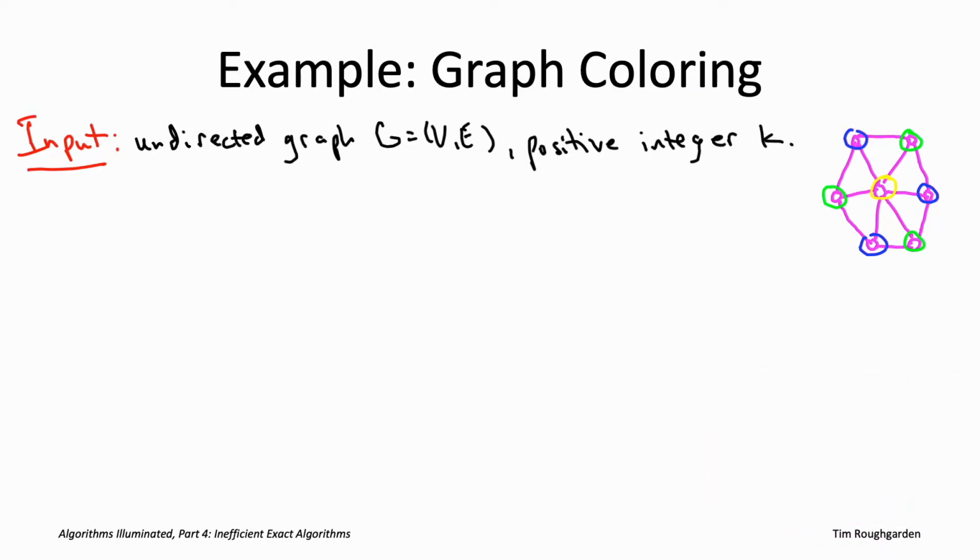So what if we ask the same question for a wheel with 5 spokes? Is that graph 3-colorable? It feels intuitively like it should be, only a smaller graph. So if the first graph was 3-colorable, maybe this one should be too. In fact, the wheel with 5 spokes is not 3-colorable. You actually need 4 colors to color the wheel with 5 spokes.